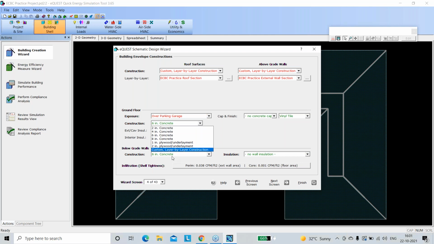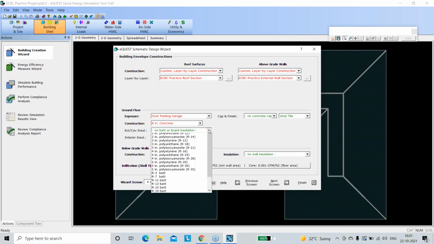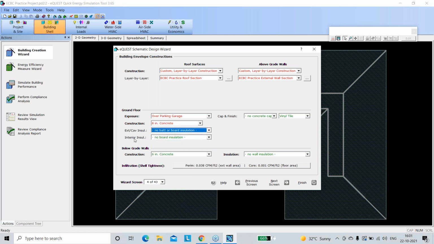I can again do the same thing, go custom by custom layer if I have, or I'll choose 8-inch concrete in this. I say there is no board insulation, no interior insulation. In finishing, I say it is 25-inch light concrete or something like that.